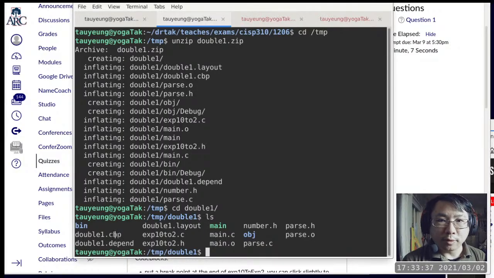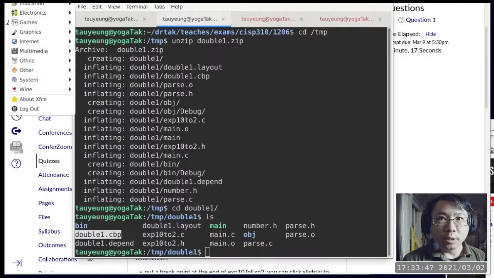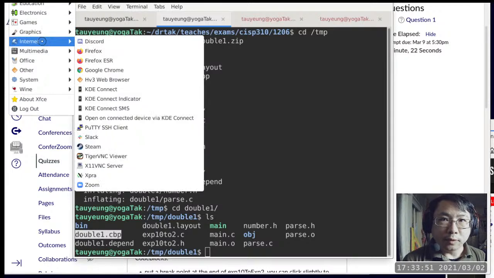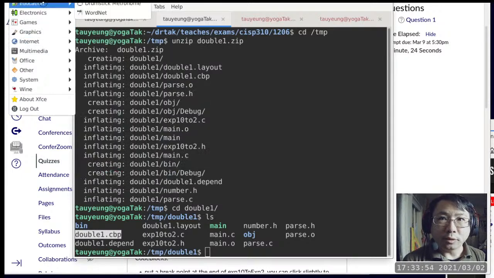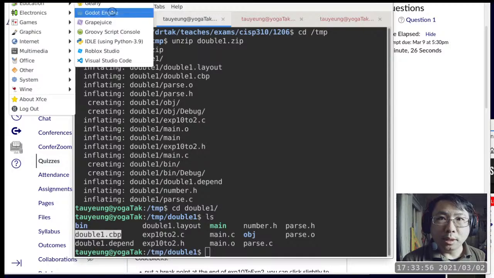To be more specific, we have the CBP file. If you do this in Windows, depending on how you installed Codeblocks, it may or may not work right out of the box. So that could be one of the issues that some of you have encountered. So there we go. We have Codeblocks.